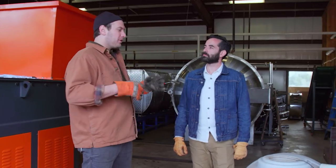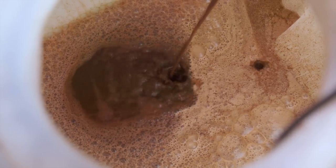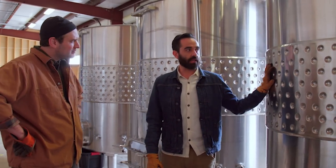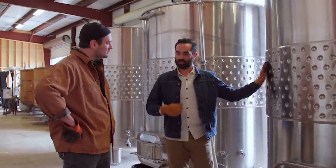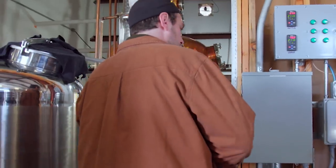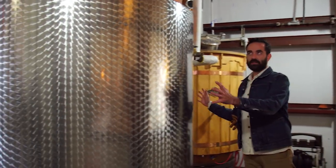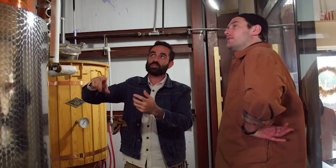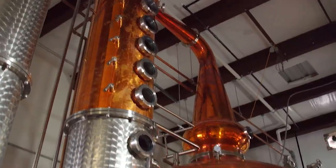So we juiced out all those plants and filled up this thing here. Next step is pumping this into the fermentation tank. Now we've got our Sotol juice in here, the yeast is added into the tank where it goes to work. It converts those sugars into alcohol. The last thing we do is check the ABV — how much alcohol has actually been produced. Once that's recorded, we'll pump that into the still. So that's really what we're after is the alcohol that's been produced.